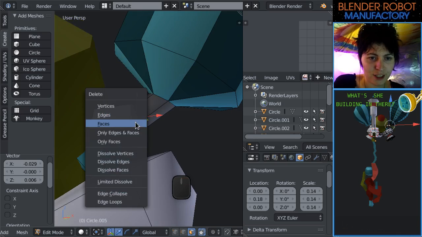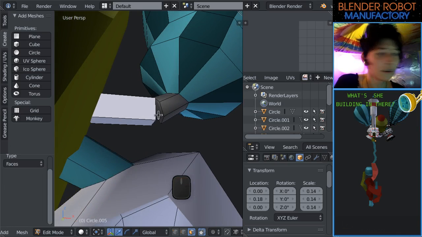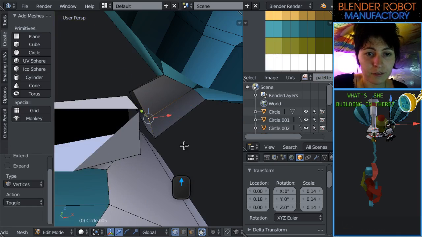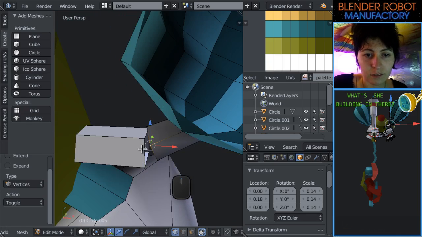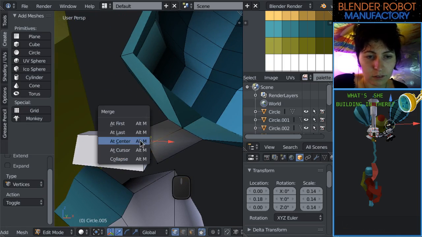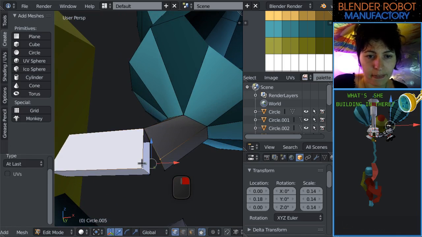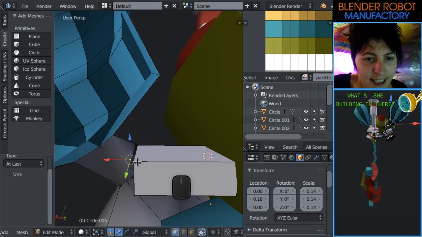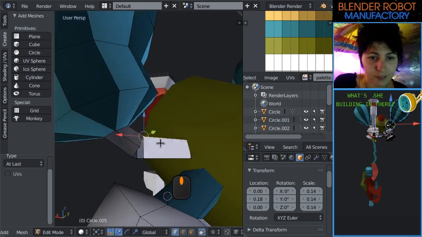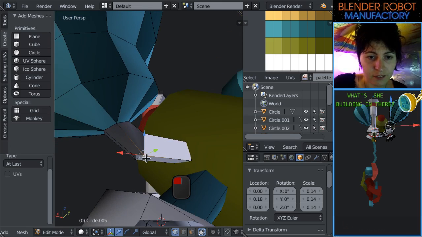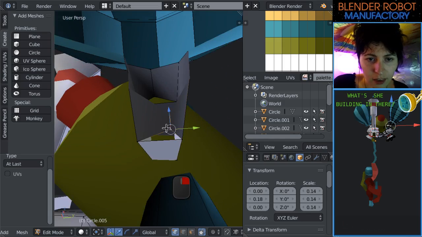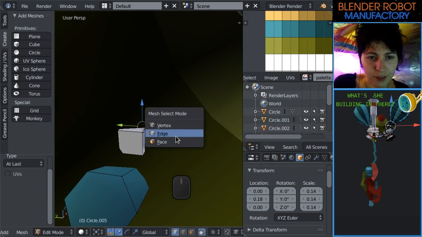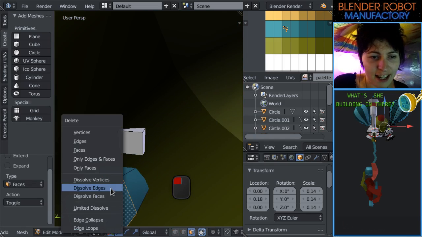Maybe I can just merge those together. Getting this attached here. Let me see. Make a few cuts here to get that attached.